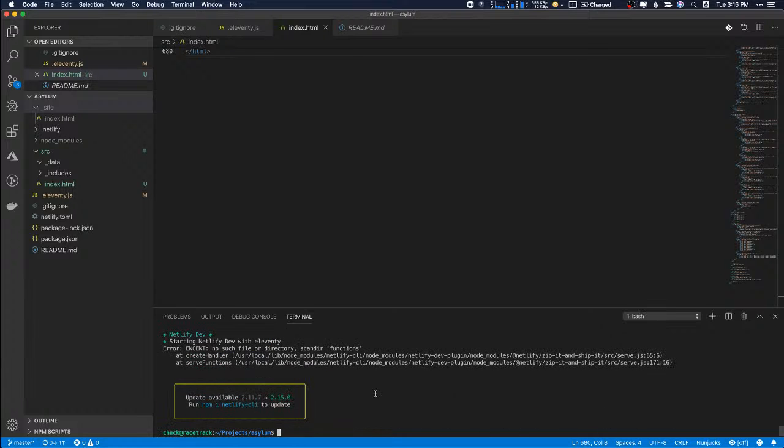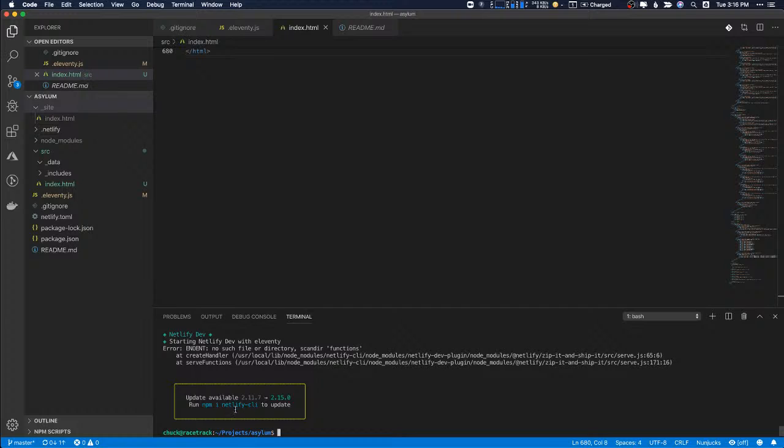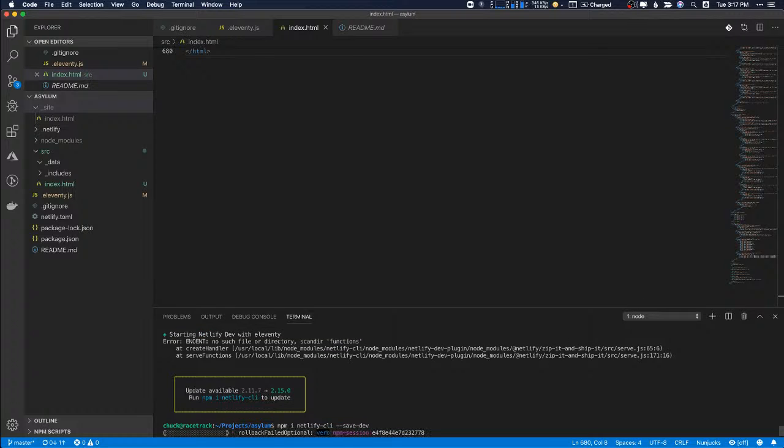And what it'll do is it'll build. All right. No such file or directory functions. Let's force it to upgrade.